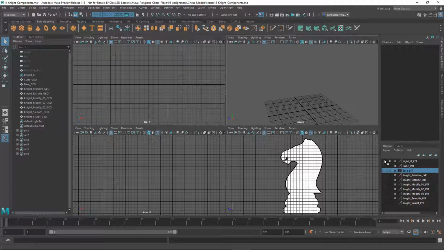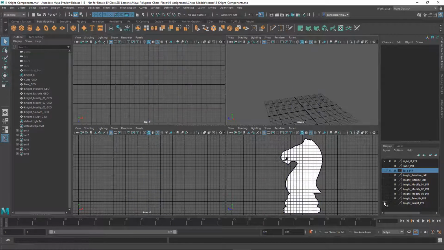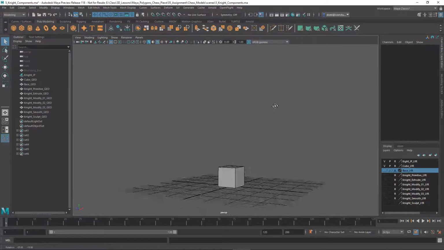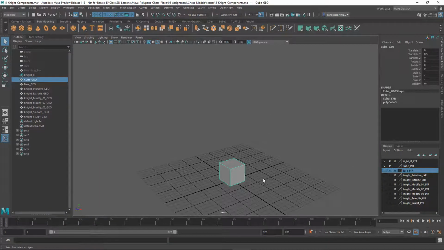Okay. So the interesting thing here is I'm going to create this model. You can see I've merged the base in there. This is the final model. And if I switch that off, this is what I started with. I started with this little cube here. Pretty much you can make almost any model in Maya with polygonal modeling with the system we've called box modeling. This is literally what box modeling is. I've mentioned this quite a few times, but it literally is starting with a box, a cube.